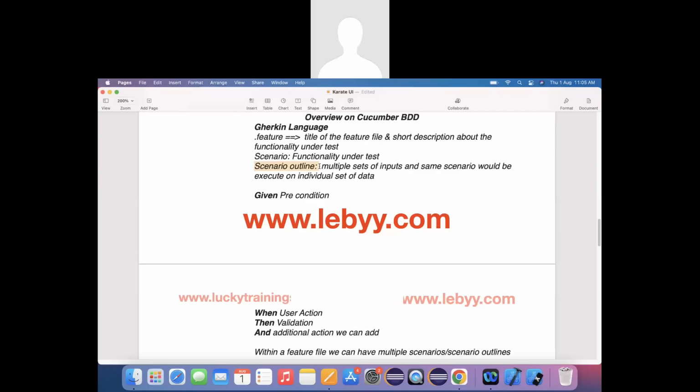In the scenario outline you will pass two examples or two sets of data. The entire scenario will be executed using the first data set, and then the second data set. For suppose in a scenario outline you have 10 different sets of data, the same logic would be executed on the different sets of data 10 different times. That's the objective of the scenario outline.